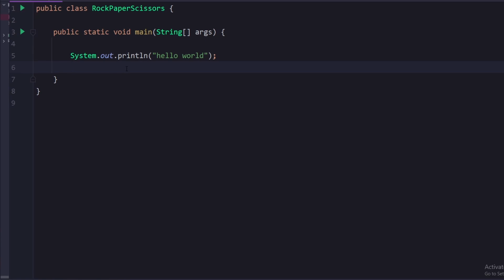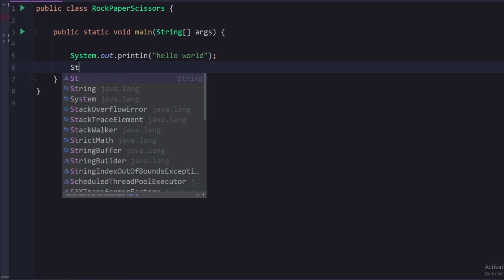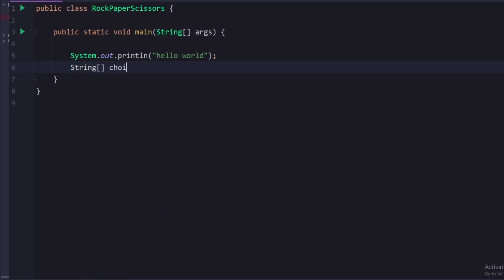Let's do an array of all of the choices. And this will be all the choices. So the choices are rock, paper, and scissors.